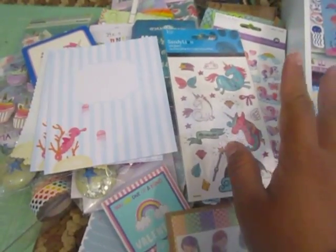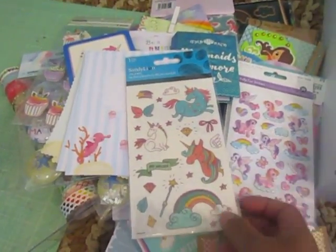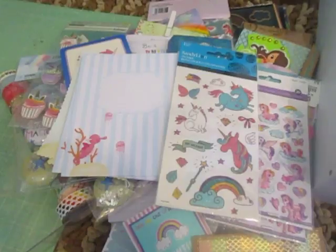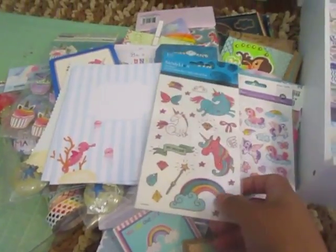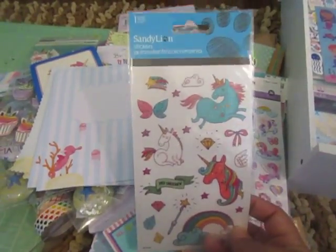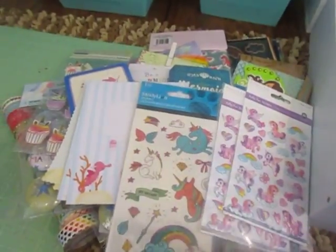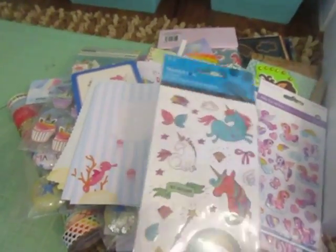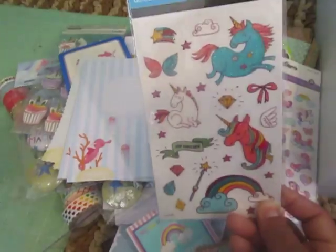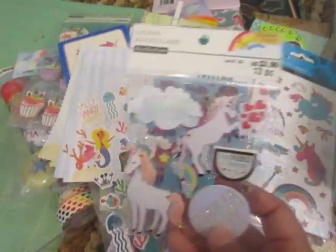They got rid of all the craft section — they had a huge craft selection. I used to buy a lot. They had stickers, they had stamps, but they kept making it smaller and smaller, condensed to half of one side of one aisle. The corner that used to be all crafty they made into foam balls and kids crafts like pipe cleaners and stuff like that. So I picked up all of the ones I saw when I went. I also gifted some. And then these ones came in something — I think the giveaway. And then we got some more stickers that Vero sent me.